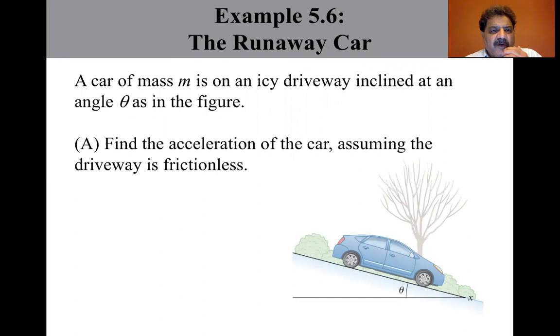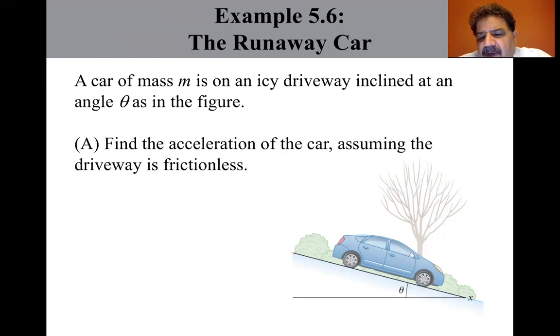All right, let's go to another problem. A car of mass M is on an icy driveway inclined at an angle theta, as in the figure. Part A: find the acceleration of the car assuming the driveway is frictionless. To conceptualize this, we use the figure. From everyday experience, we know that a car on an icy incline will accelerate down the incline. The same thing happens to a car on a hill with its brakes not set.